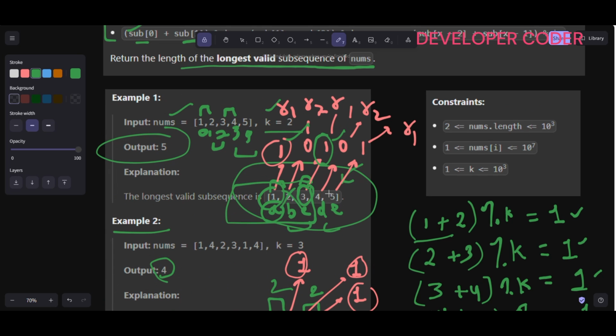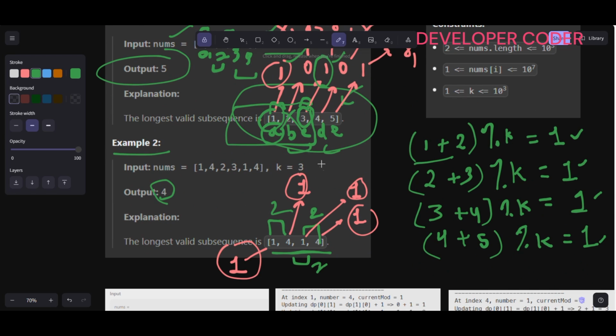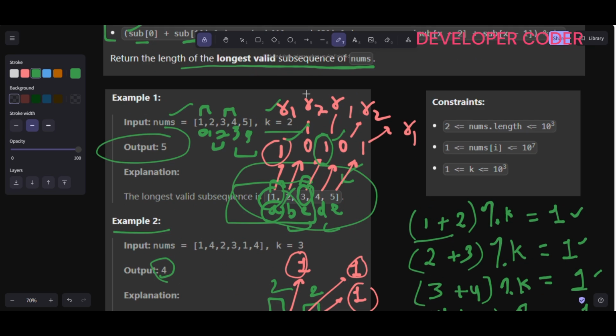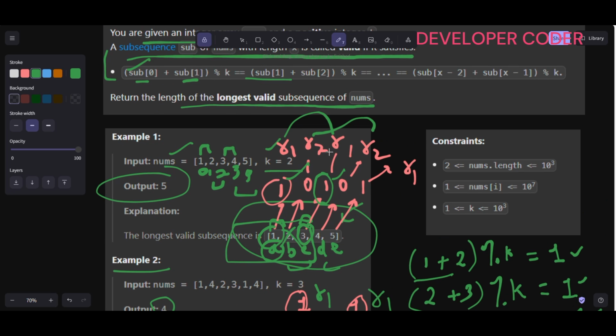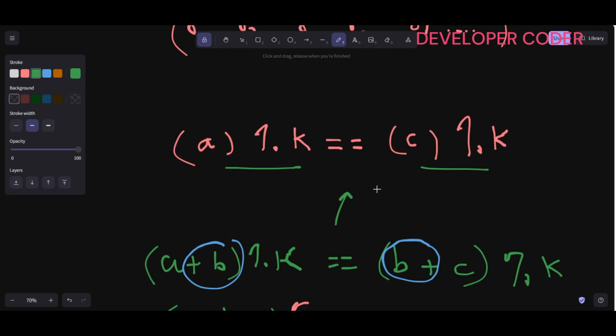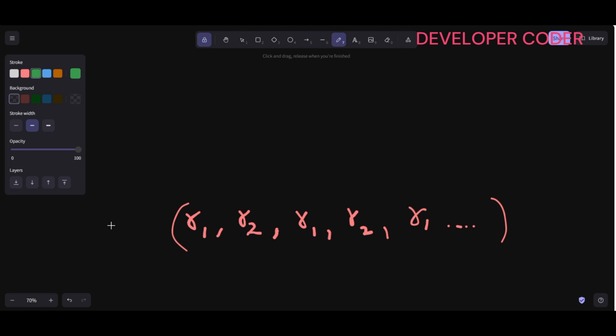Clear? So here you notice one pattern. Your mod values, the remainders, look like r1, r2, and then it reverses: again we are getting r1, then r2 comes back here. So every alternate position is the same. In this example, everywhere we are getting r1 and r1, and here r1 r2 r1 r2 r1. Like this, we have derived a total of two types of scenarios.